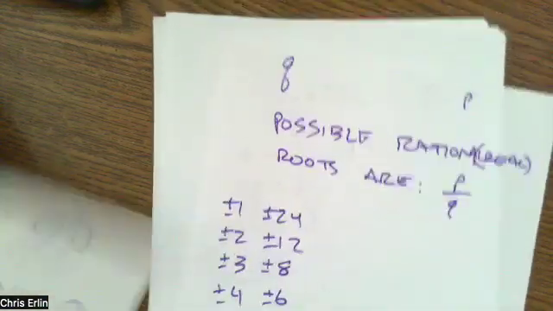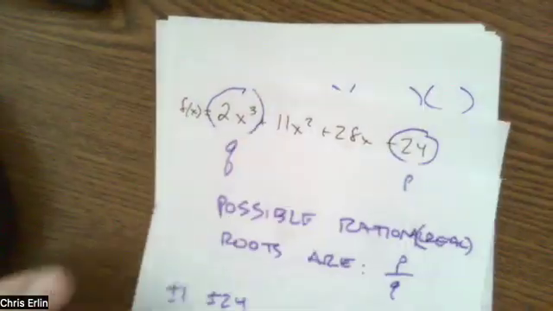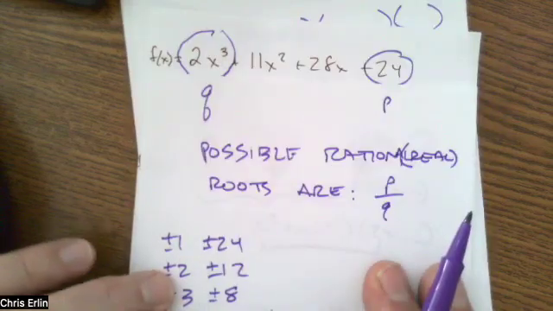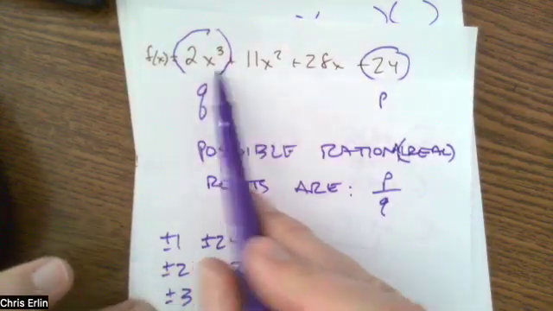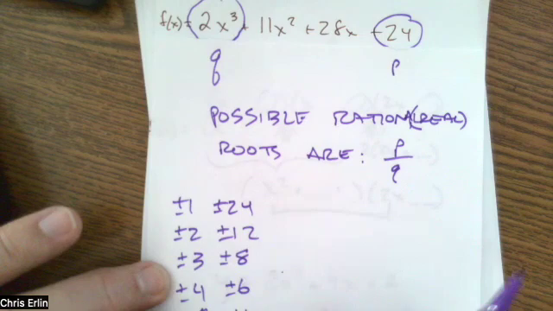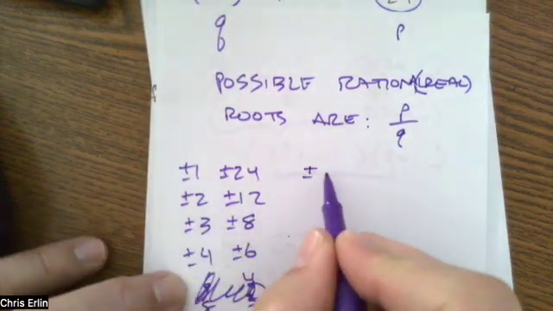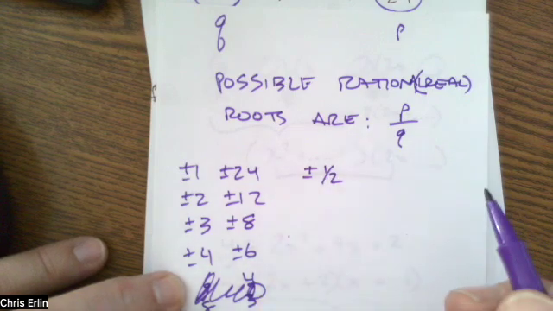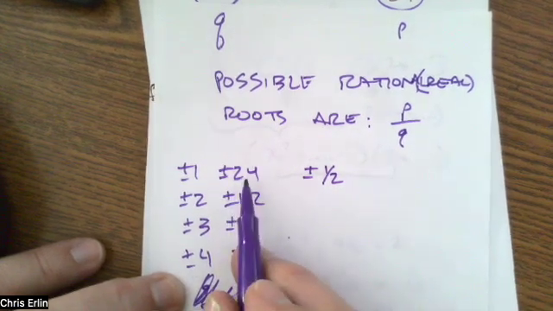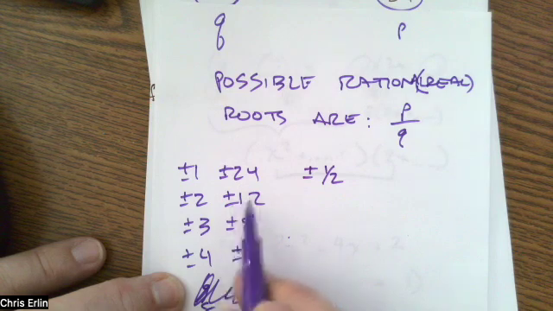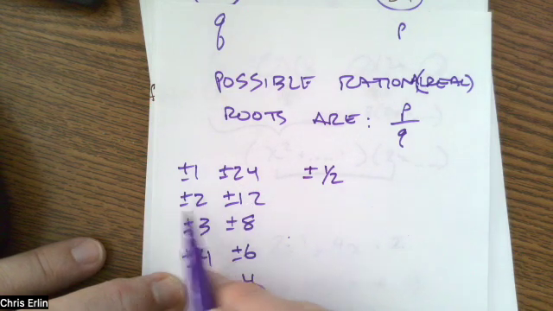So when I look at this thing, since there's a lead coefficient of 2, I don't just list all these possible rational roots. I have to also take all of them divided by 2, so plus or minus 1/2. Do I need to worry about 24 over 2? No, because I've got 12. Do I need to worry about 2 over 2?